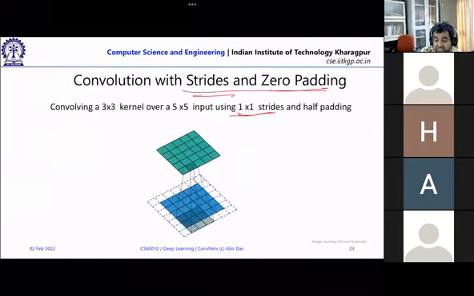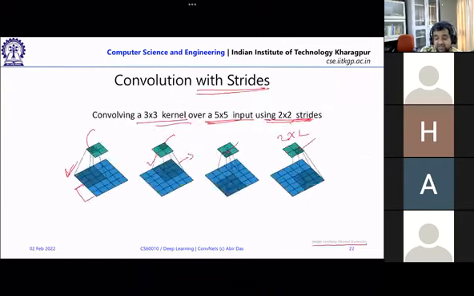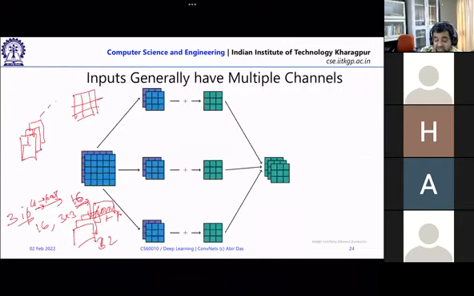So what I am trying to say is that here you see this was also a single channel and this filter is also a single channel. But if I have another additional channel for this image, do I need to have another additional filter channel also? The answer is yes. Okay, so that is what is shown here. You have 2 input channels. You should have then 2 filters.